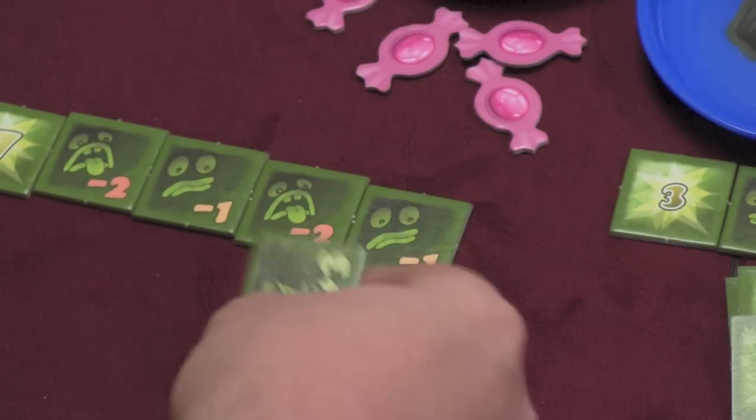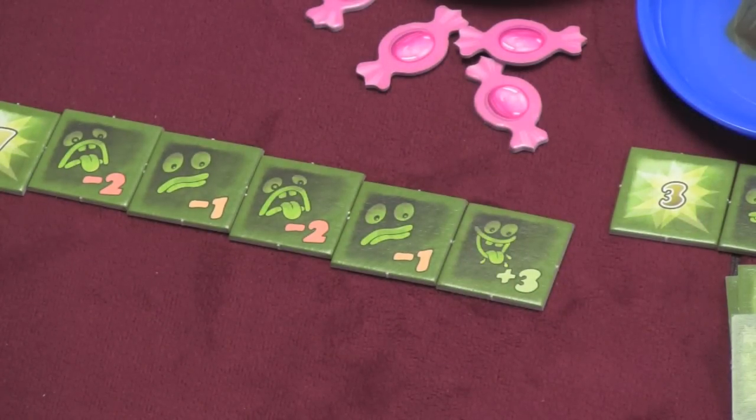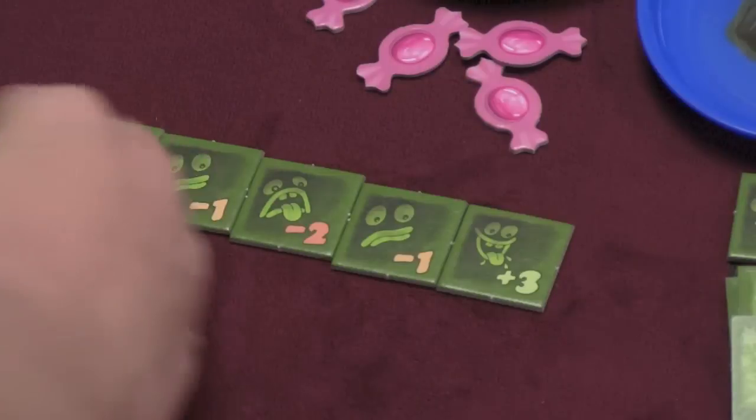And now they're down to 1. Oh, +3. So pink candies are worth +2. Not very useful. Let's look at the next candy.